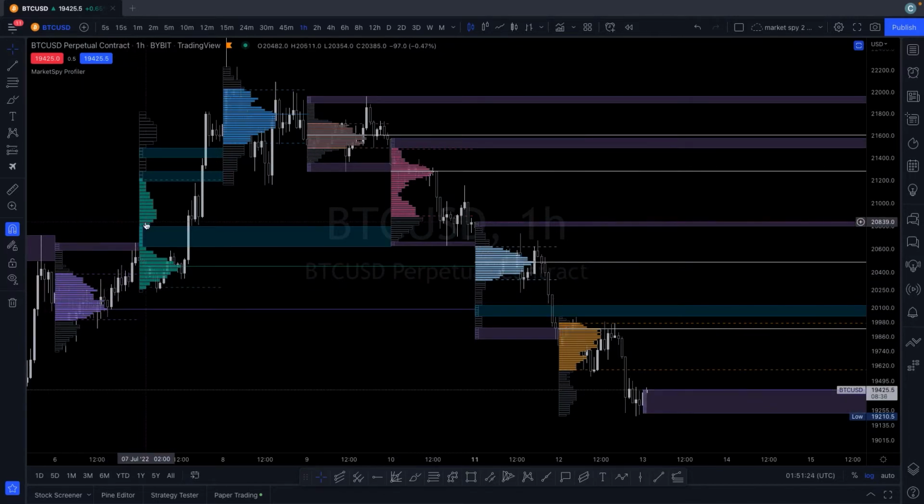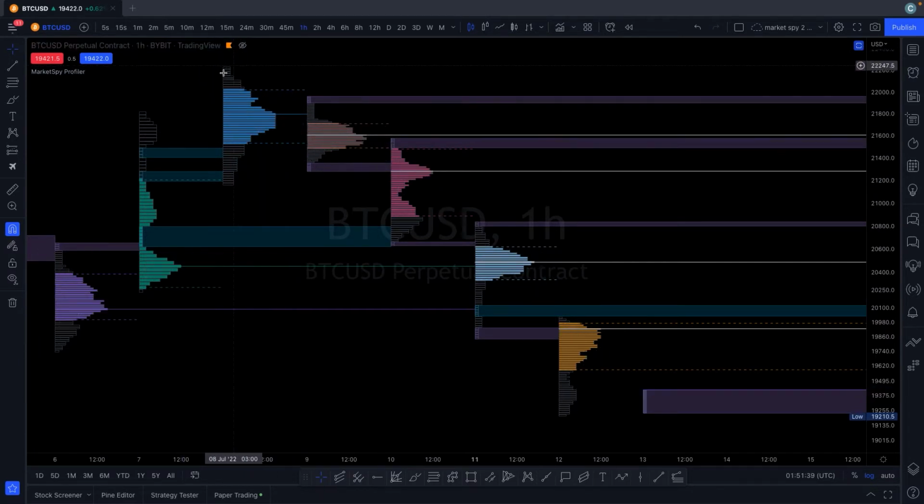And it actively, in real time, maps out where price was. And a huge benefit of that is, on the next day, you can make an assumption of where price will go based on the previous day's profile. We will get into that in another video. But moving on. So these are market profiles.